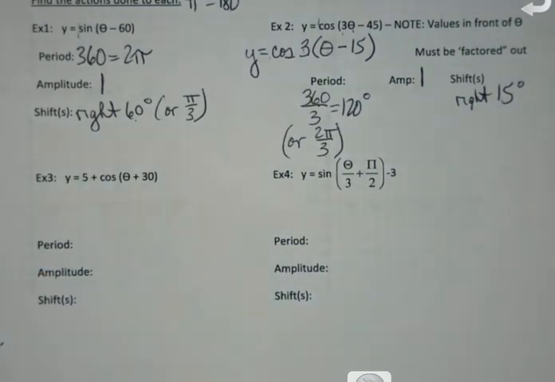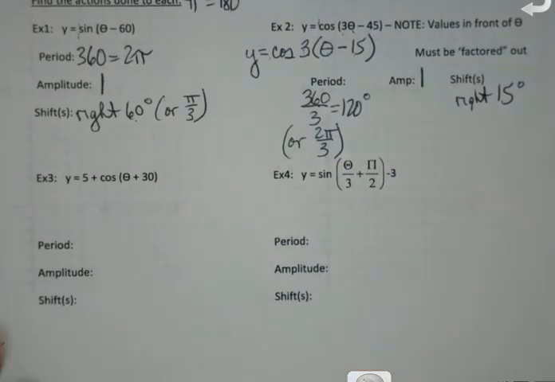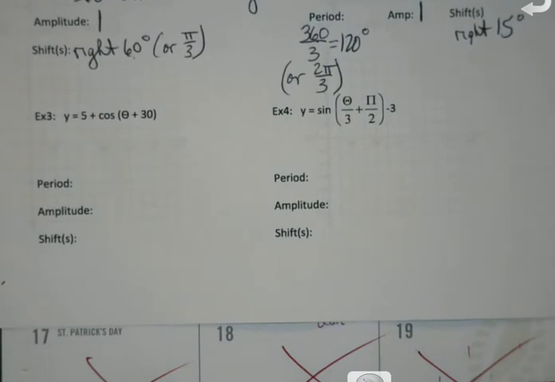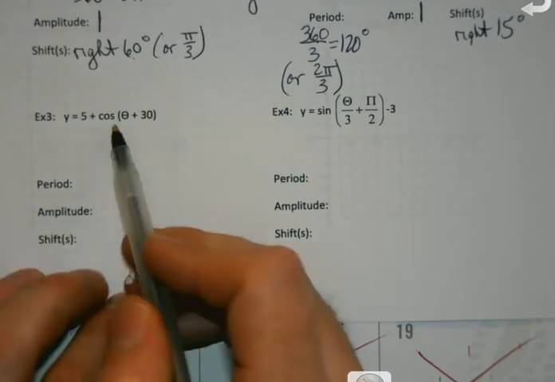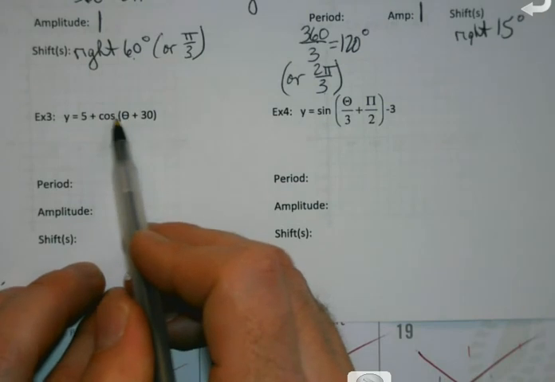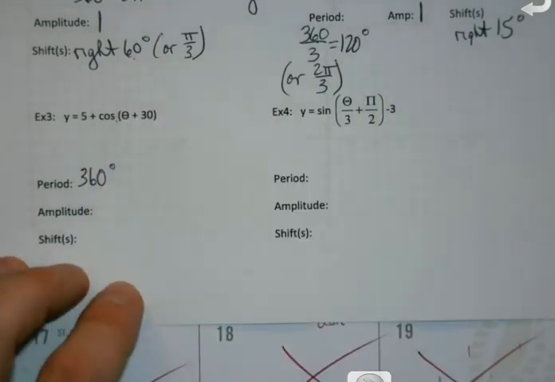So you kind of start to see, okay, the only thing that's really changing here is if I'm seeing these extra pluses or minuses, they're going to mess with my shift a little. If they're inside the parentheses, we're playing right or left, but, ooh, we get both of them in example 3. Any change to my period in example 3? No, because there's no number here with my theta. There's no number in here that tells me there's going to be one. So that'd be 360.